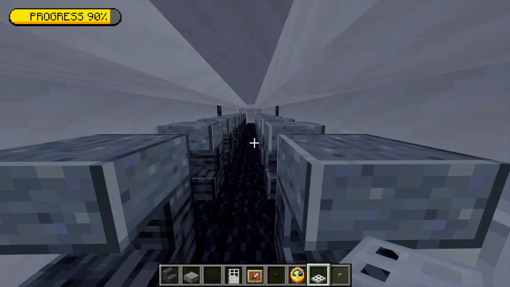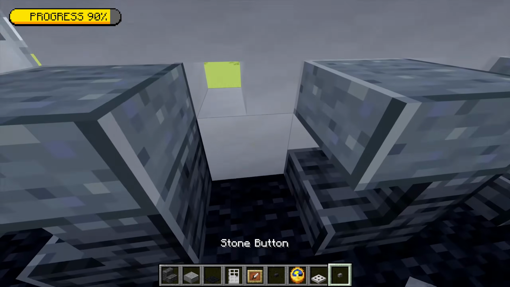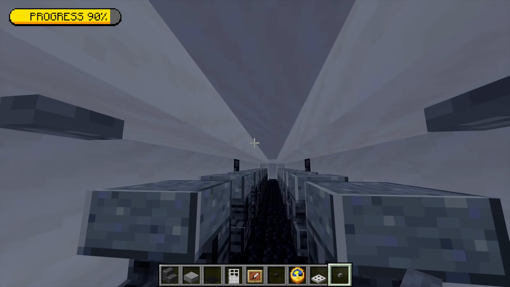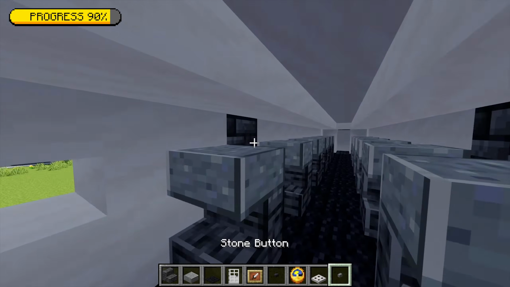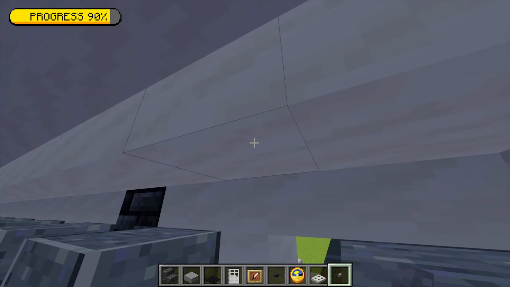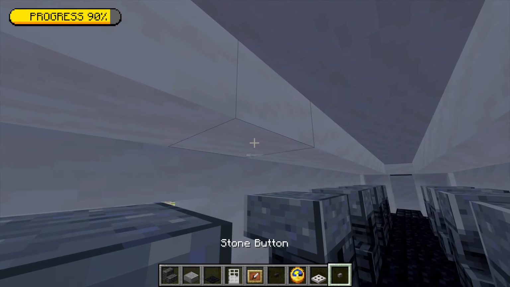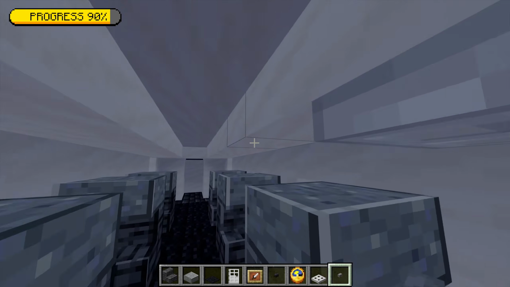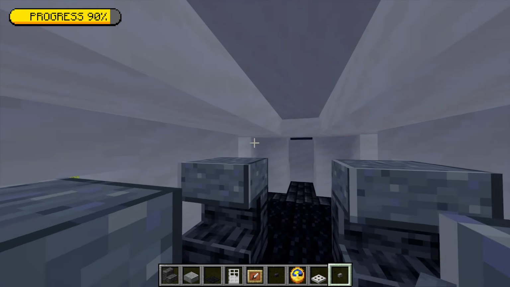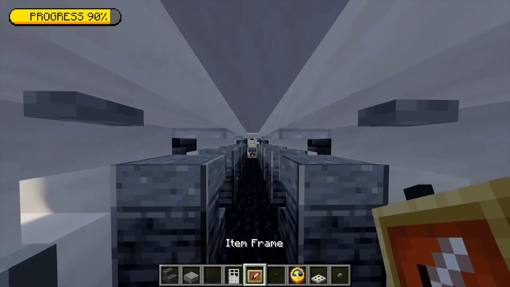Next up, for some extra interior controls, I've got a stone button and an iron trapdoor here. Firstly, in this first set of gaps, I'm going to add some stone buttons. In the second pair of gaps, some trapdoors. And then the third pair of gaps, 2 stone buttons. So I'm pretty much just alternating in between the gaps. This is going to act like the cool buttons and kind of air conditioning you get on planes. So that should give you something that looks like this.